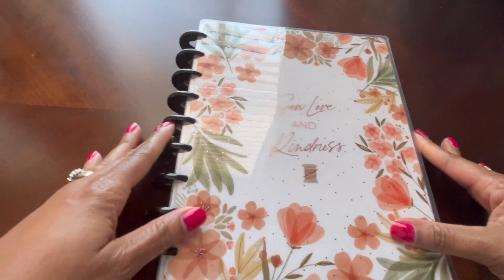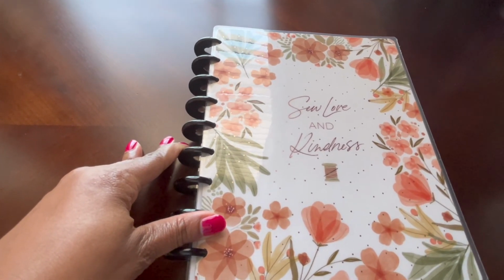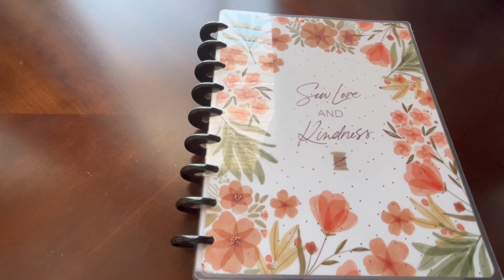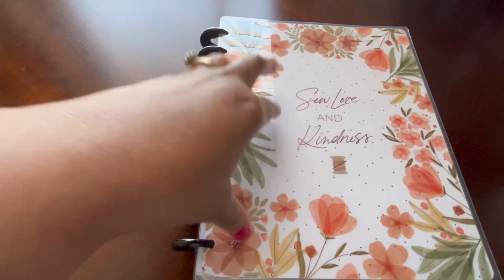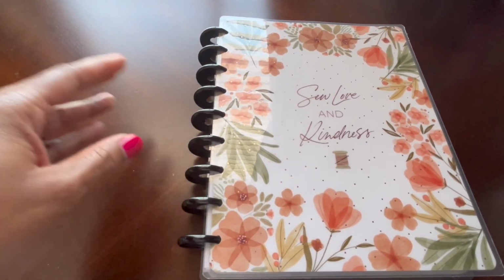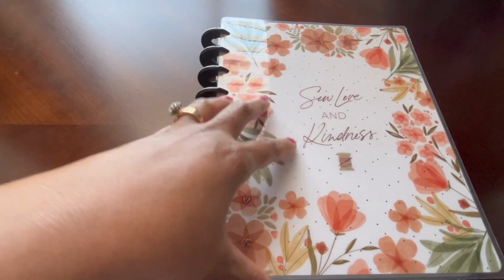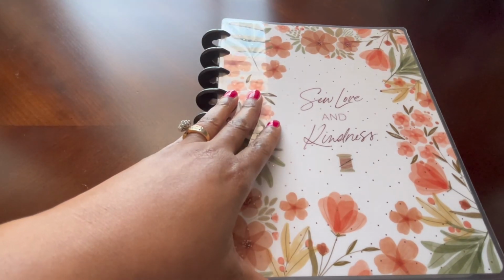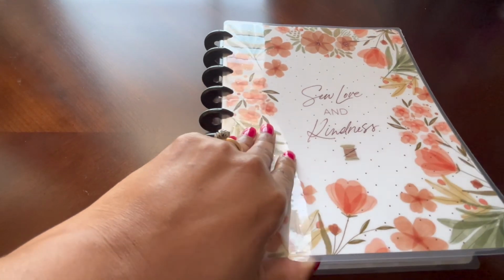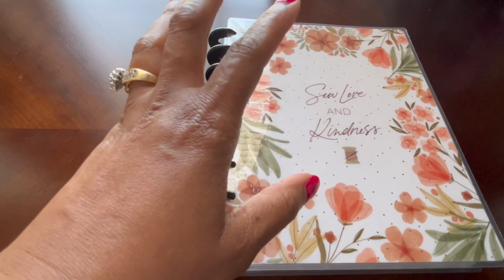So yeah, I hope you guys enjoyed this. Like I said, if you're watching this on August 13th, 2022, these are on sale. All of the sewing planner and items are on sale at Joann's right now. If you are a happy planner person or never used it before, but you want to get a sewing planner that's strictly for sewing, you guys, this is it. I think I am going to absolutely love this. So I'm sure I'll check in with you later, let you know how I am liking it. Like I said, I will not start it until September.